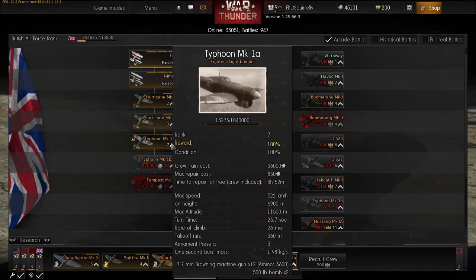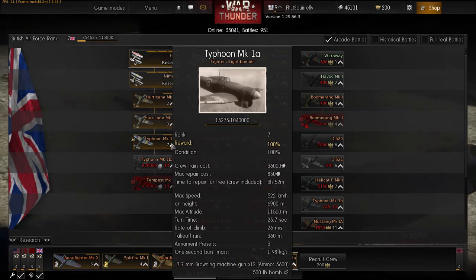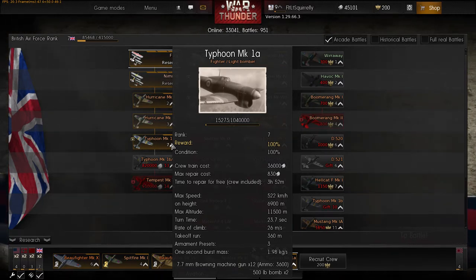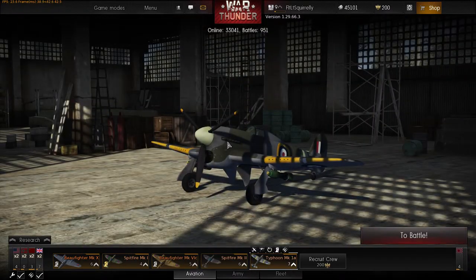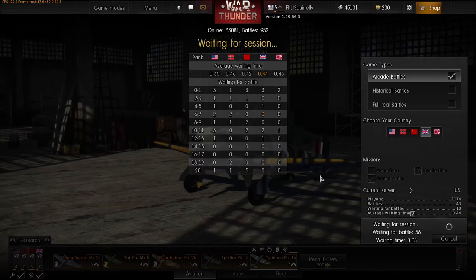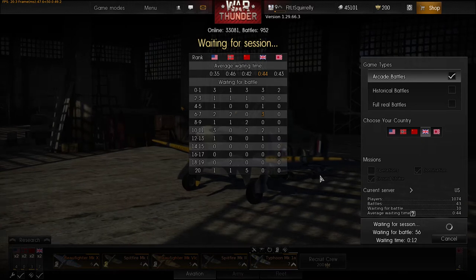There is an additional 500 pound bomb, two of them, that you can also install on your plane. It's optional, I have it currently, just to take out some additional targets, get some bonus XP on that. But yeah, let's give it a test flight and see how it actually performs. I'm definitely interested to see if it stands up to the Hurricane Mark II and hopefully better.